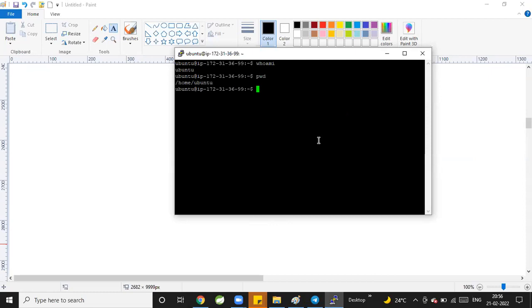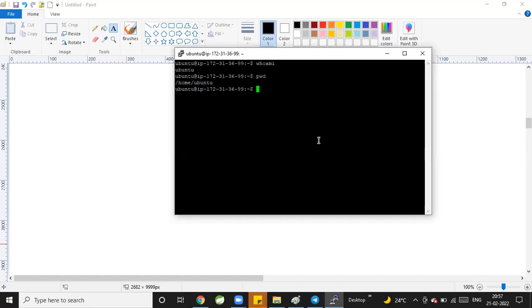We cannot say folders here; we need to say directories. Currently, I am in which directory? Ubuntu. Ubuntu is available in which directory? Home. Home is available in the root directory. Inside the root, we have the home directory, and inside the home directory, we have the ubuntu directory.